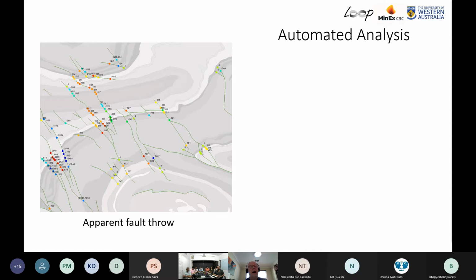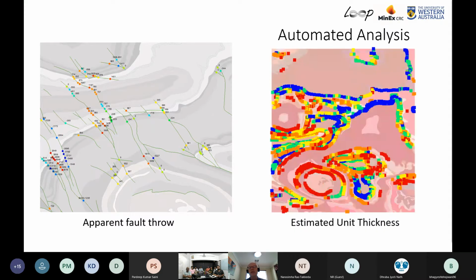So we can actually, from our map, extract information on the displacements that we can see in our map. And all these calculations are done automatically. It doesn't always work, and so you need to filter out the data a bit, but it gives you an ability to look at variations in displacement, which you can then correlate with damage zones and faults and the amount of permeability that they might have had available to them.